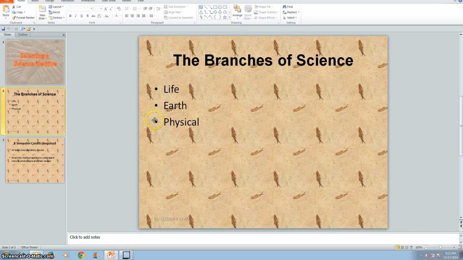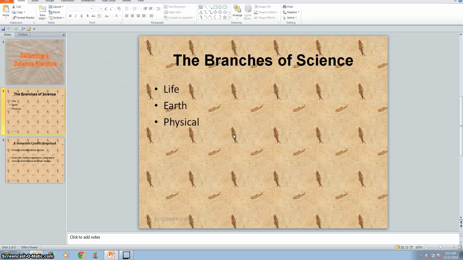When I look at the slide, it is very plain, not very much on it. In fact, the words life, earth, and science, and even branches of science kind of blend in with the background of the slide because there's not a whole lot of contrast. So we're going to change that and convert that to SmartArt.